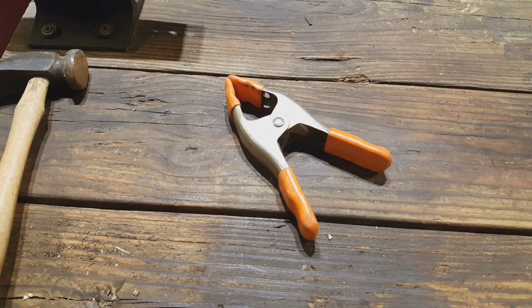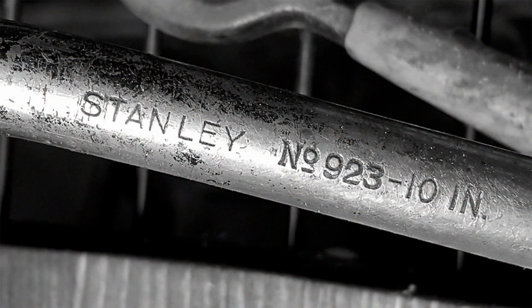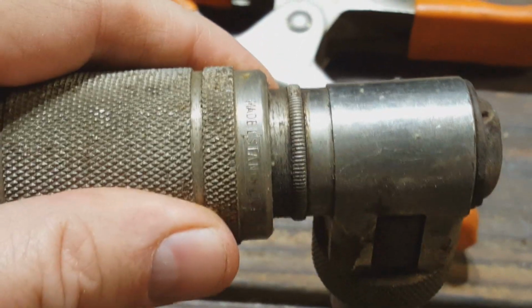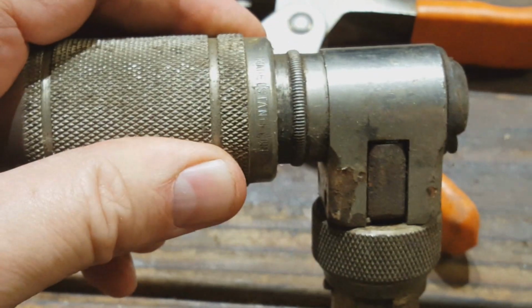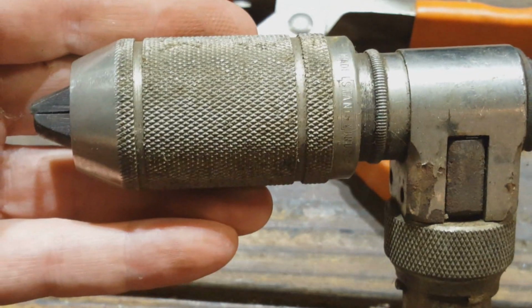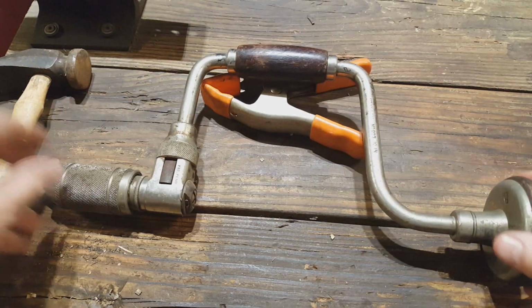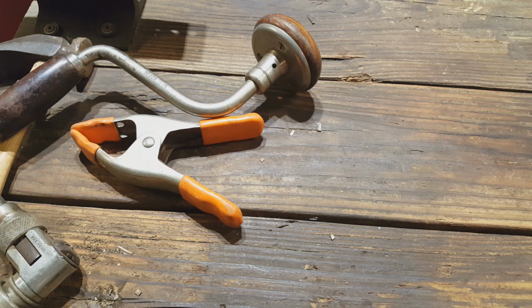Clamp. We got, let's see if there's a maker's mark on this. Got this hand drill here. I think I'm reading Stanley on it. Stanley. Got all that knurling on there. This is pretty nice. I'm happy with that for sure.